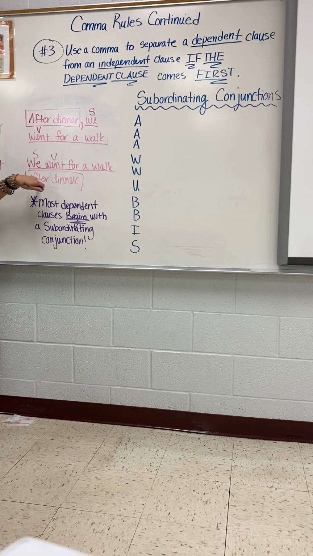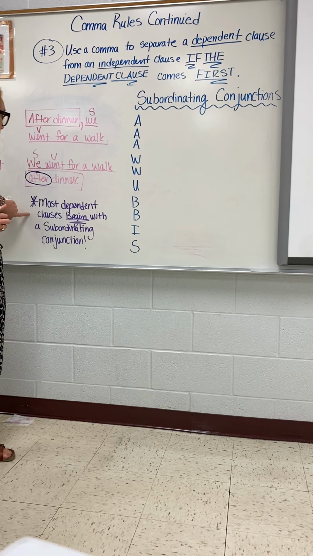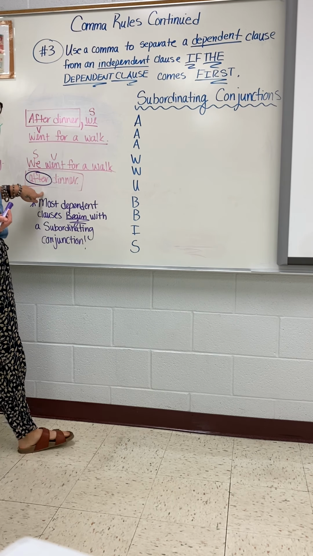So I want to interject here for just a second. I know that when we are looking at the parts of speech, it can get really frustrating. It's like, why do I have to know this? This is one of those instances where knowing your conjunctions and knowing the types of conjunctions is going to make knowing the comma rule super, super, super easy. So last class meeting with the videos, with our second comma rule, we looked at coordinating conjunctions, which is our fanboys that bring two independent clauses together, right? Subordinating conjunctions typically are what you'll see your dependent clauses start with.